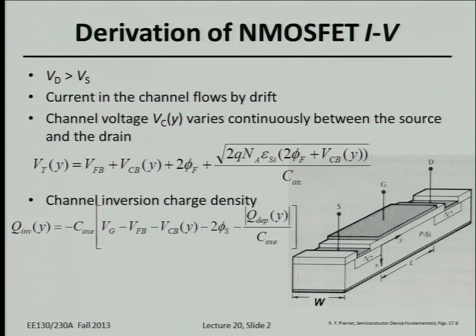And also for the three-terminal device applications, we may also apply a drain bias, which is higher than the source bias, so that we can keep injecting electrons from the source to the channel, and also we're going to flow a current from the drain to the source, right? From the high potential terminal to a low potential terminal. So in this lecture we'll do some quantitative derivations for the drive current, under those bias conditions.